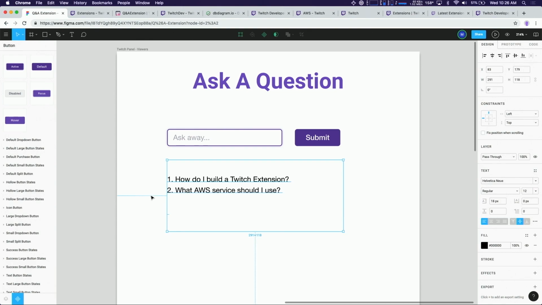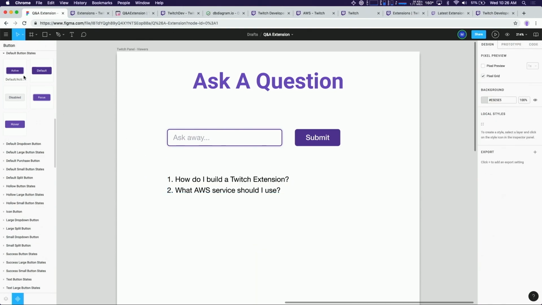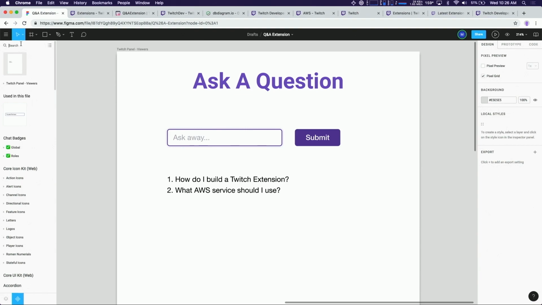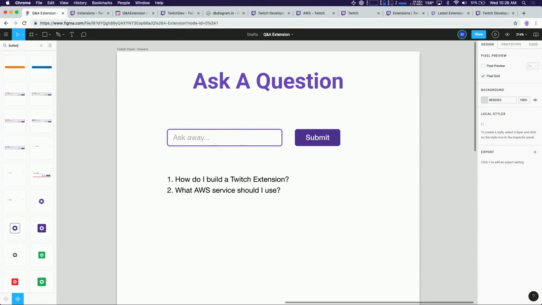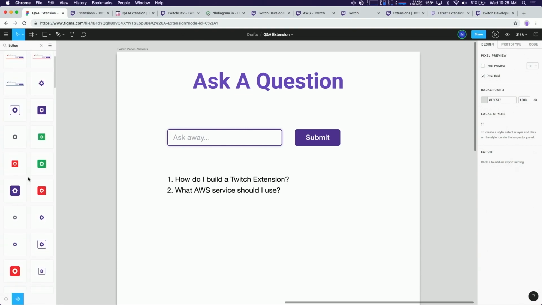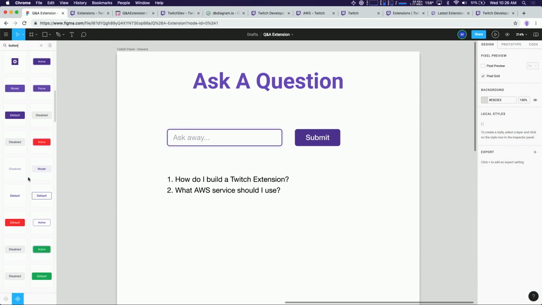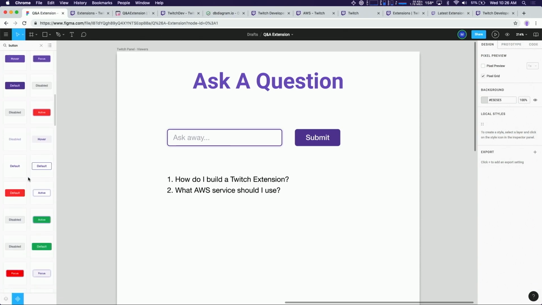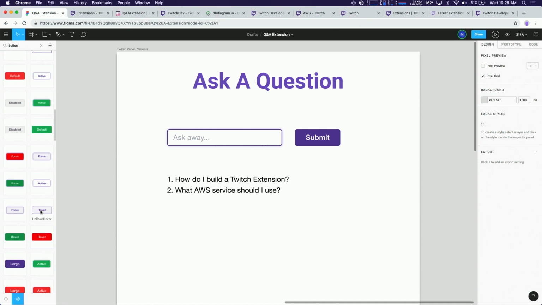So this would be like view previous? Yeah, like a button or a link. Oh, okay. I want to use a different component, so I'm glad you said button. So if I search in this tool for button, I can see all the Twitch buttons we have available. Do you like any of these, Nikki? Let me see. Maybe this? Yeah, that one. I think we want like the opposite of the active one. Yeah. Okay.